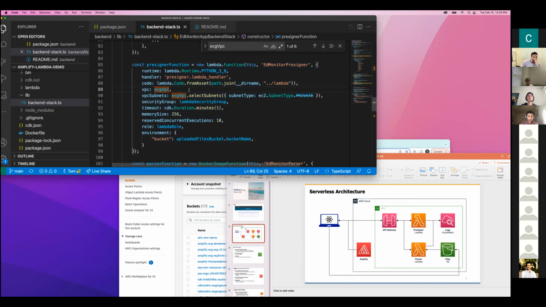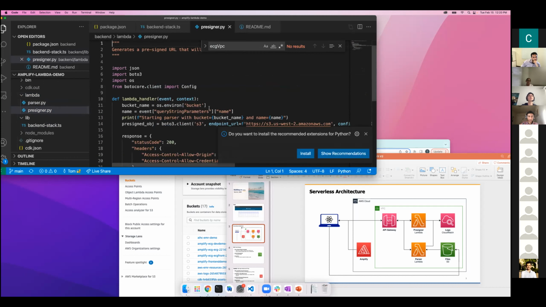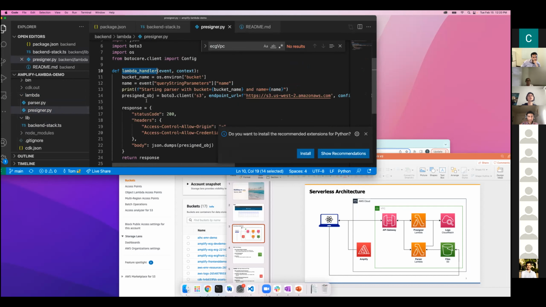We're also going to be creating a few more properties, for example, where the code is located. You can see this pre-signer is going to be using code from the Lambda folder, from this pre-signer. So this is the file name, this is the function name. We're going to open up this pre-signer function. This is the function name that it's going to call.